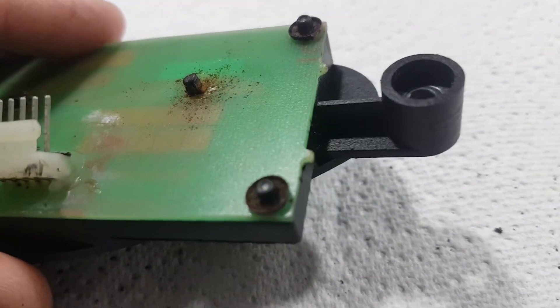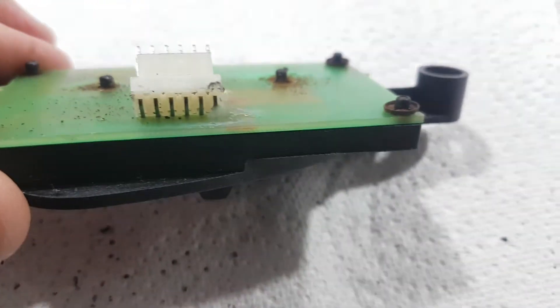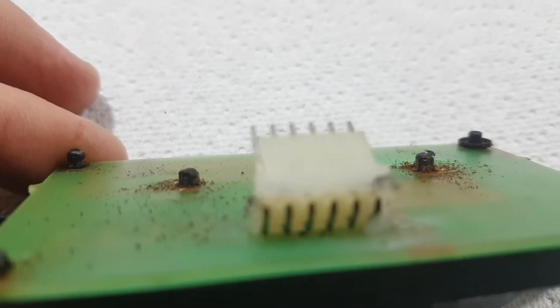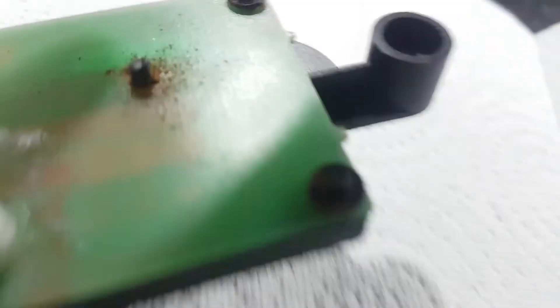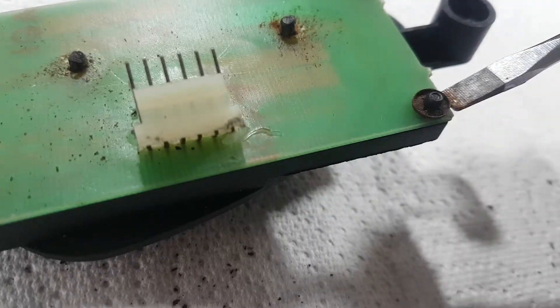You have to remove these little washers on the end. You have to slowly remove them, which is quite fiddly. You can also break them - as you can see, I've taken a slight bit off the top on the left one. So get your flat-bladed screwdriver and slowly prize it on the sides and lift the washer off. As you start to prize it off, you can see it's coming loose.